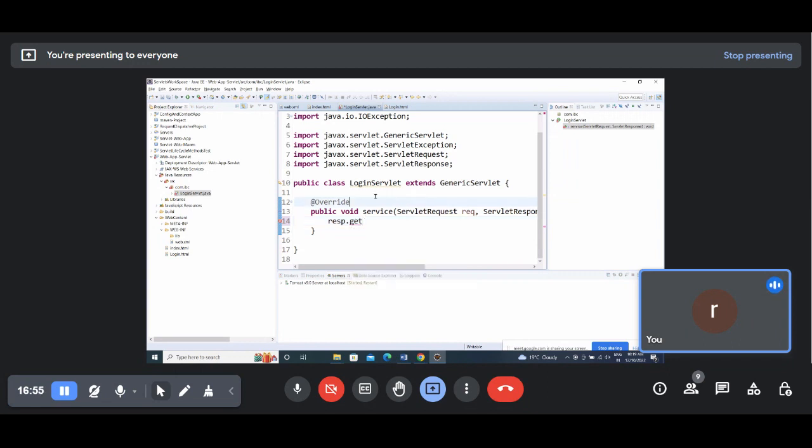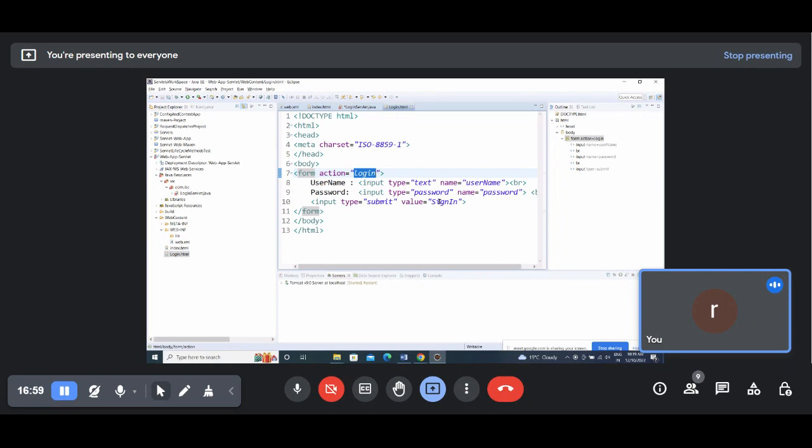So what do I want to do now? In the login.html, what are all the details I'm entering? Username and password, right? I want to get the username and password fields in the servlet class.